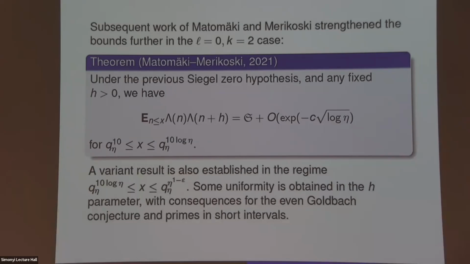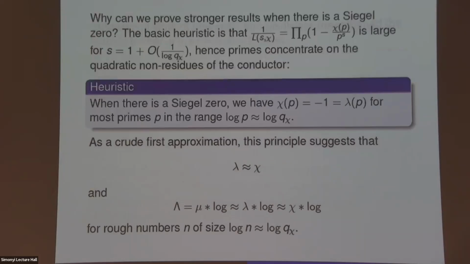And they also gave formulas. You can also count primes in short intervals and compute their variance and so forth, and you get some deviation from the pair correlation conjecture, which was also previously known. Anyway, it's a nice paper. I recommend you read it. Okay, so these are the results I want to talk about.